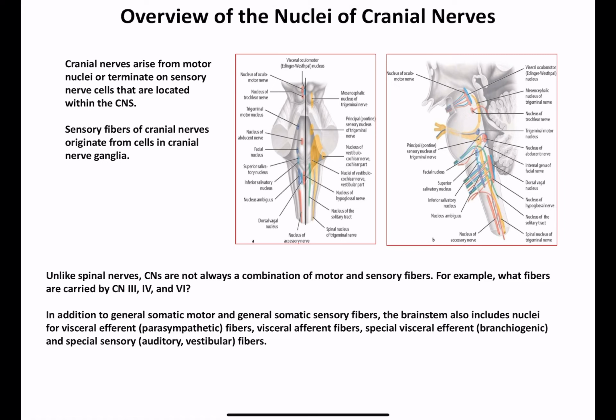If there's maybe a tumor growing in either the abducent nucleus or the facial nucleus, it's going to give you problems at the same time. Why? Because the fibers of the facial nerve wrap around the abducent nucleus, the nucleus itself, right? The abducent nucleus is wrapped by the facial nerve. So if a tumor or something is pushing on either of them, the symptoms you will see are going to have those two problems.